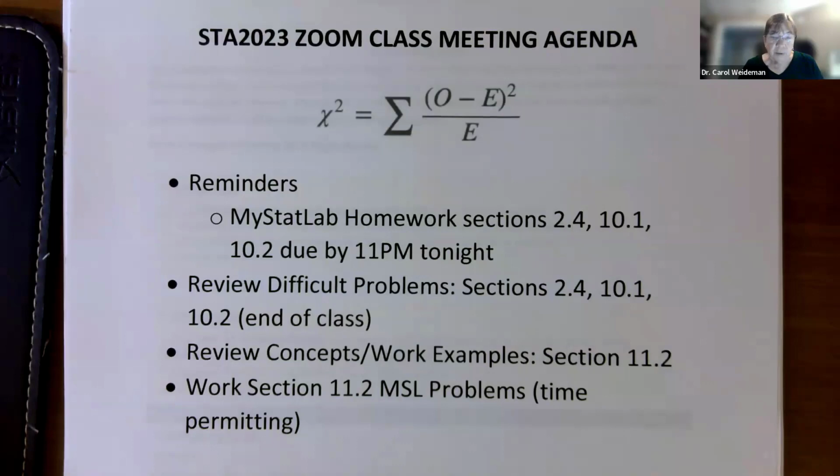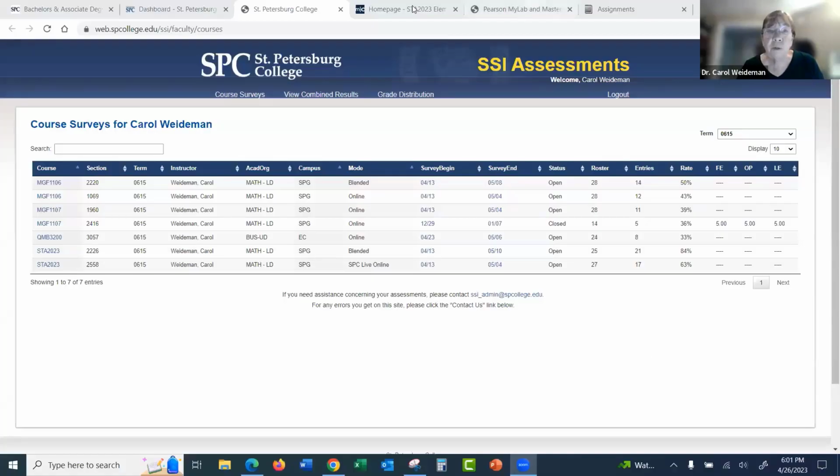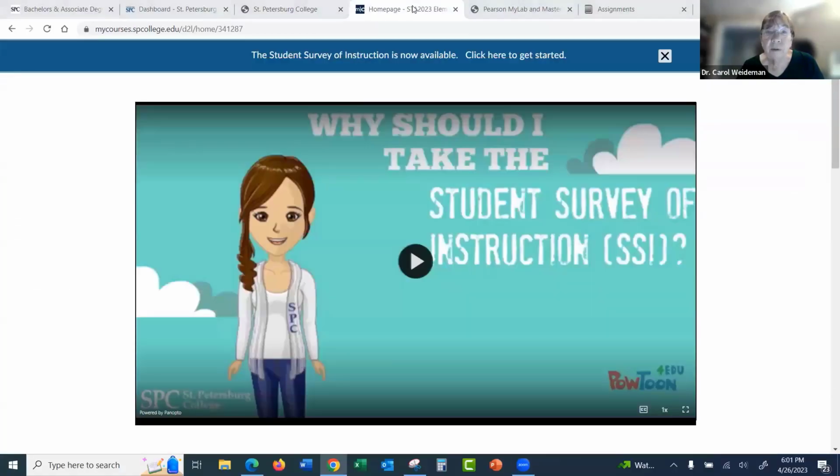Oh, I want to show you a couple things before we... come on, trying to get over to my other window. It's not working. Okay, I'll do it this way. All right, I wanted to go over to our class for a minute and just remind you that, hold on a second, we got a couple of people coming in.